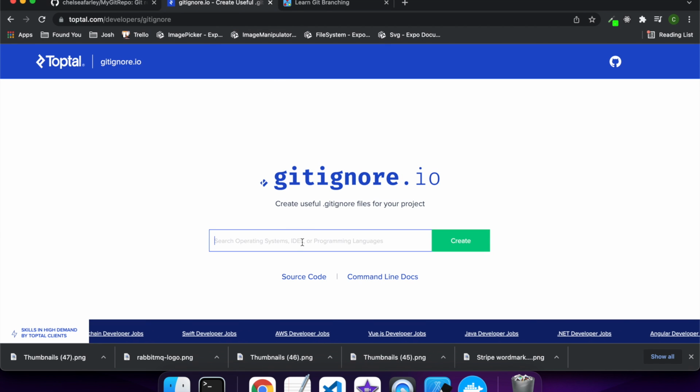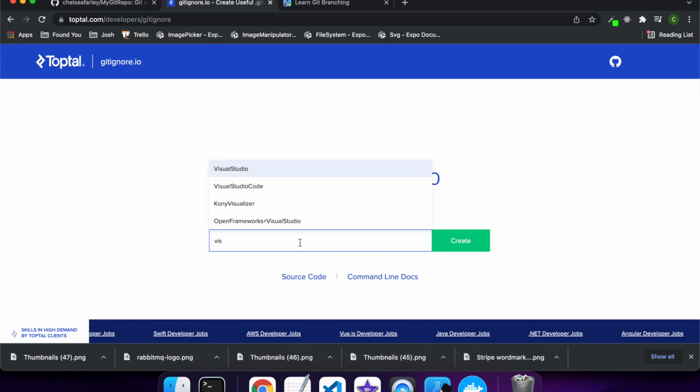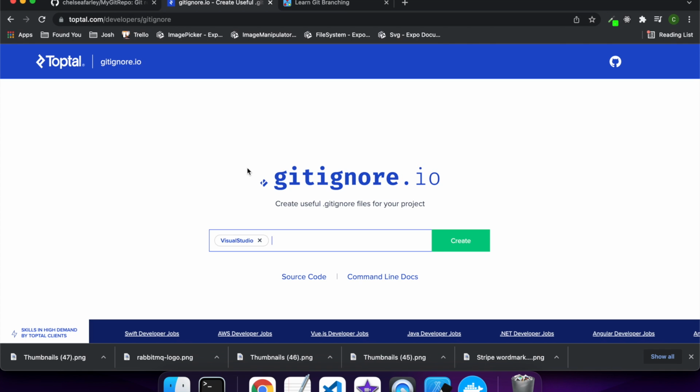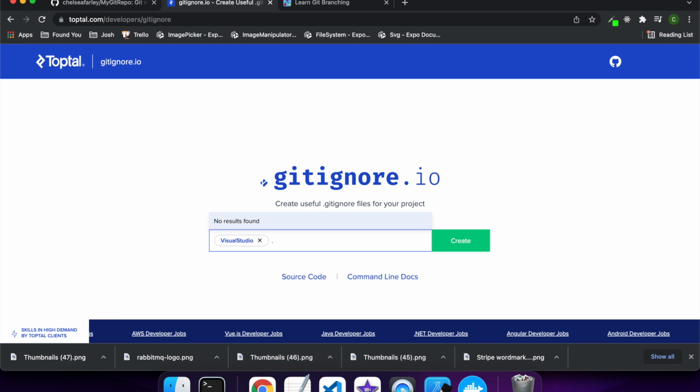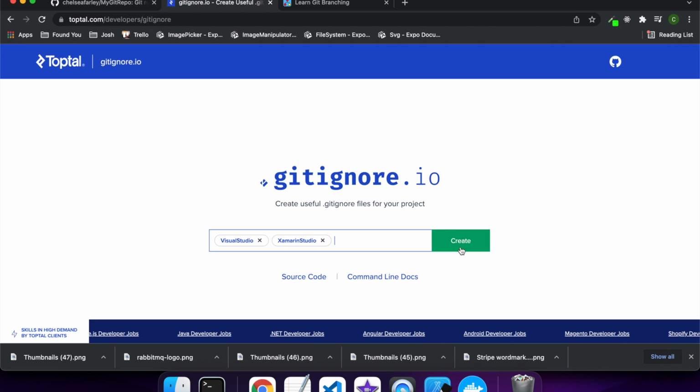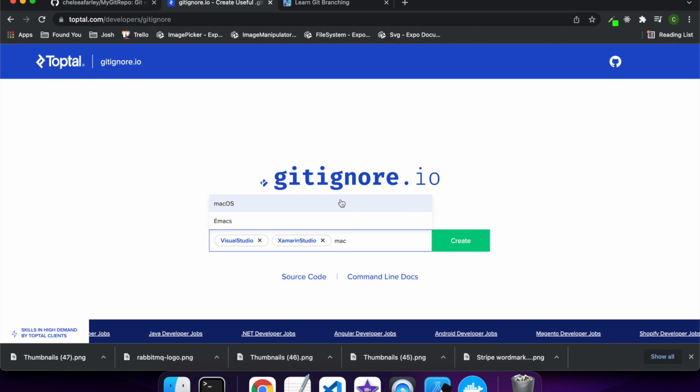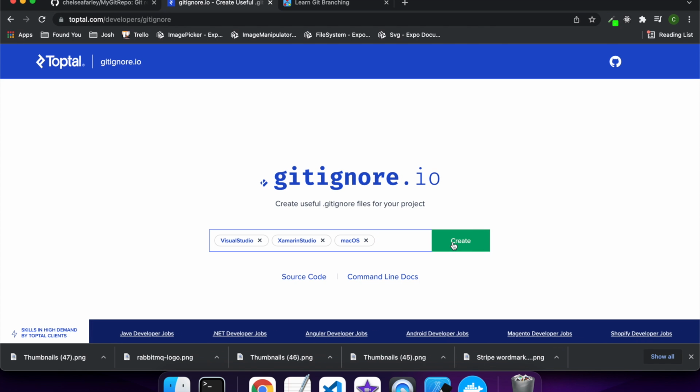And here I'm going to generate what content I want in my Git Ignore by using this website to generate a Git Ignore for different technologies that I'm using. You can select as many as you want and it'll just add them into your Git Ignore.